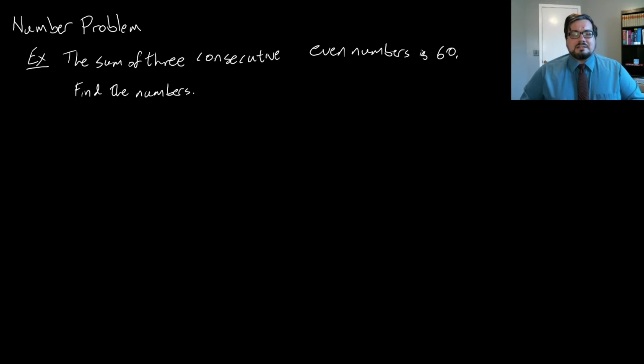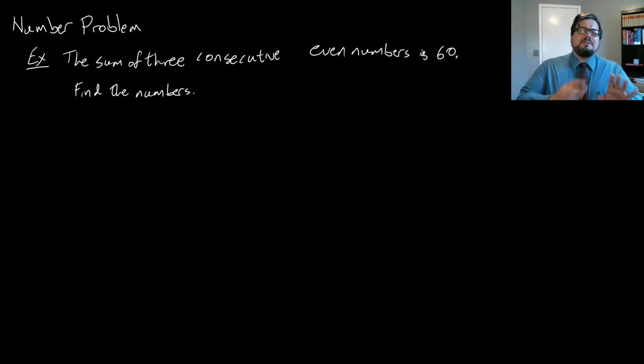First, we want to identify what the unknown quantities are. Usually you can find the answer to that question in the question that's being asked in the problem, or the instructions to the problem. Find this. What are these? So in this problem, the last sentence says find the numbers. So the unknown quantities in this problem are the 3 numbers that satisfy the condition in the first sentence.